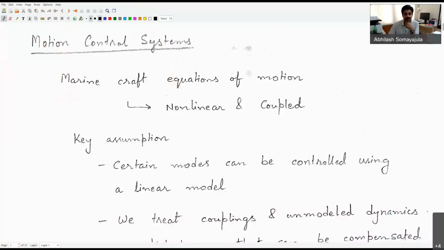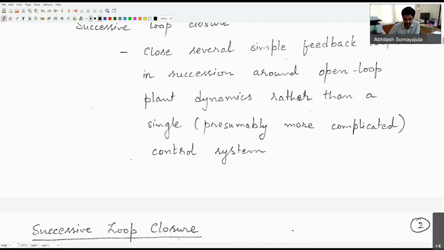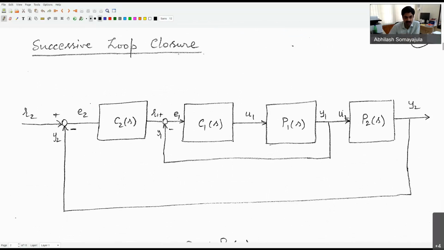Let's get started. So the last time we were looking at the discussion on motion control systems, and we were looking at the idea of successive loop closure, and how we place the poles of a system at a prescribed location that we want to fix them at. We looked at some mathematics regarding it, but we really wanted to apply that to the Nomoto model, or at least some ship dynamics model today. So before I do that, maybe we'll head back one more time, just so that we are sure on some of the concepts which were not very clear last time.